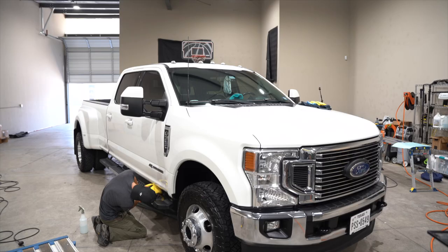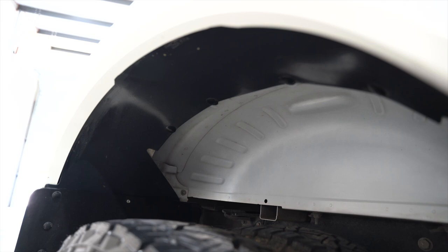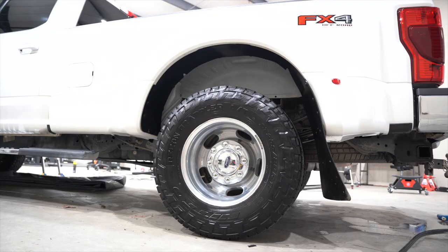And these are the after shots. We're still touching up some areas, like the wheels, the tires, the windows, and the door jam, but this is essentially how it looks on the exterior. I didn't get any outside shots just because it was quite busy out in the parking lot and there was a lot of noise, so it was just easier to film here in the shop.